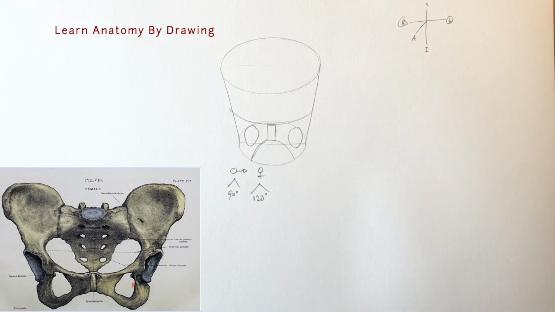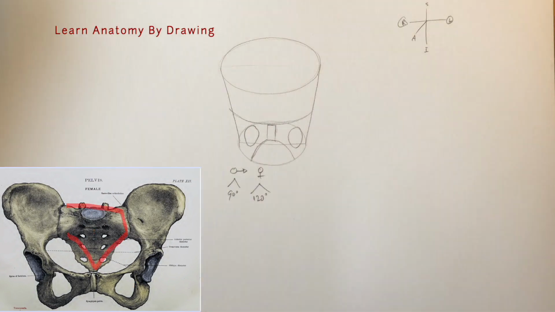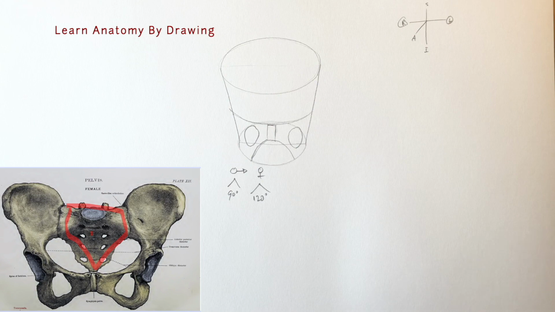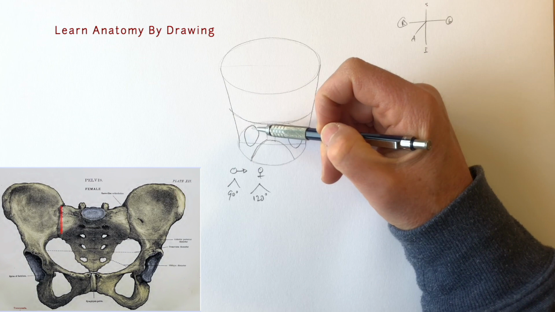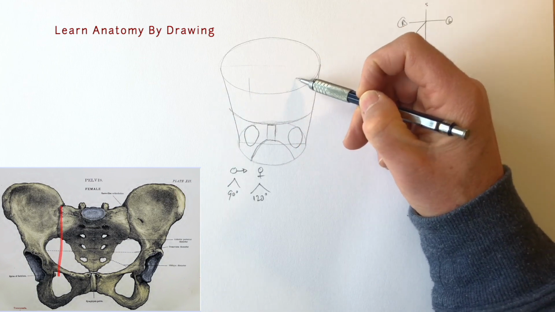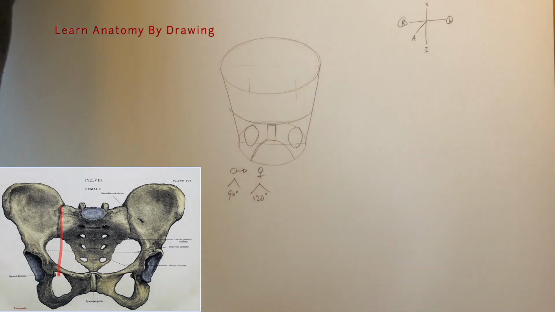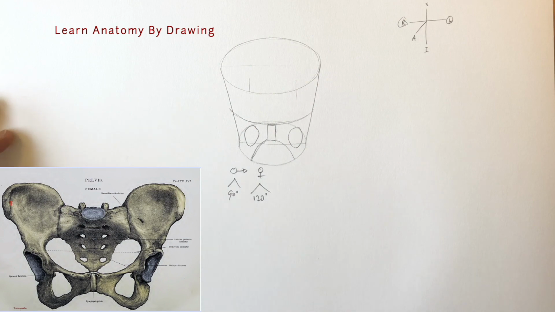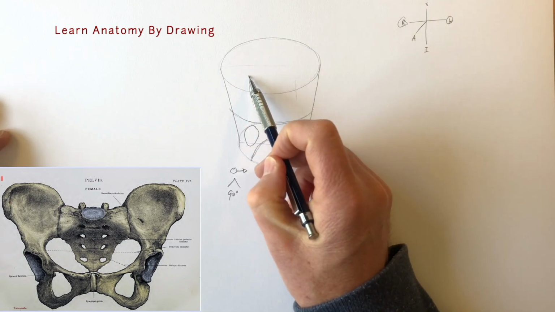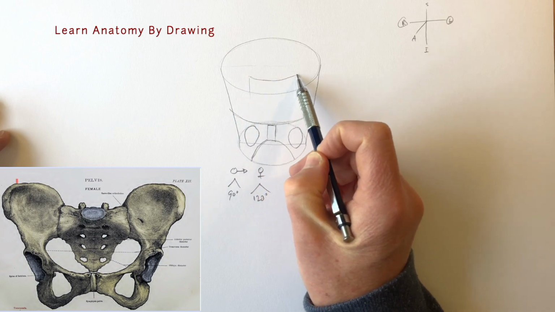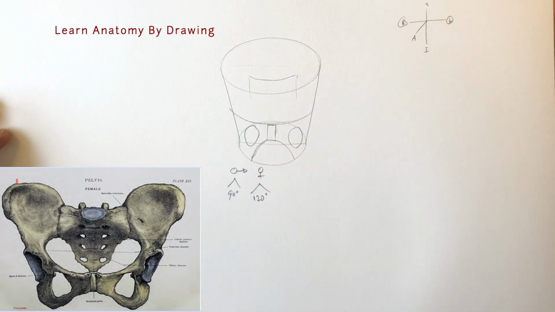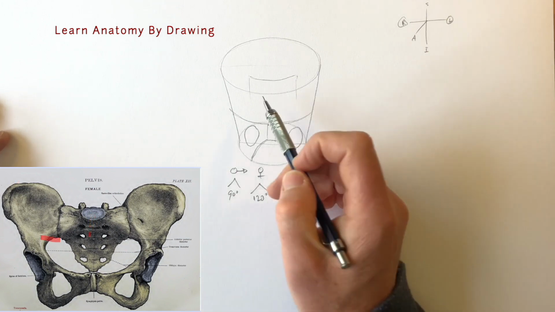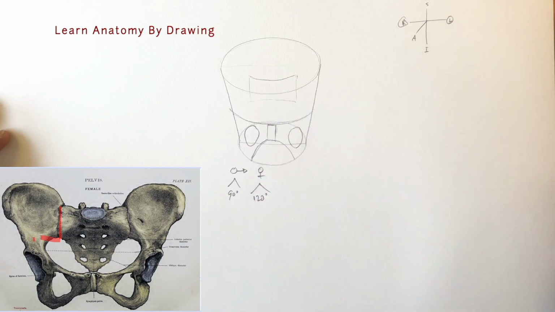Okay, next we're going to draw this structure here, which is the sacral spine. If we look at it, we drop a line down here. It's sort of roughly in the middle of this, so we need a kind of faint reference mark there. In terms of the height, it's roughly half of this here. So let's just draw that in like that. A bit of a smile. And the bottom edge, it's about that sort of thickness. Let's have a look at that. Just a bit further on. Again, it's not critical to get right.